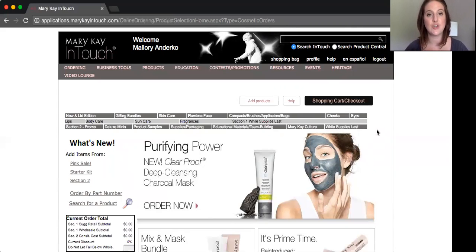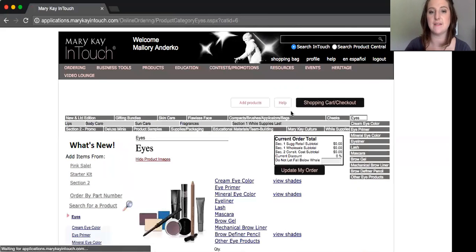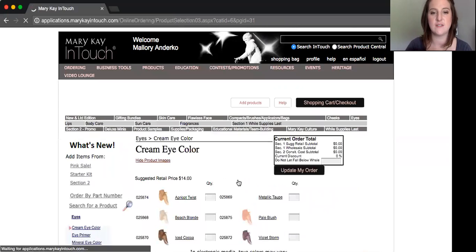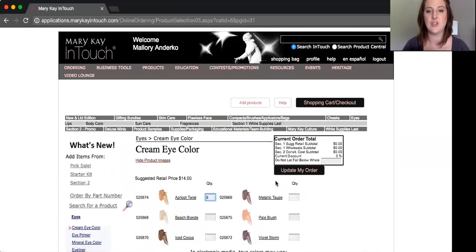And you'll want to make sure that when you place this order, let's say here, I'm going to make it easy for you guys. I'm just going to put in a bunch of cream eyeshadows, update my order, and you'll see as you go along that that's the retail amount. And here's the wholesale. So you're actually paying $35. Okay. I'm going to show you how to keep doing this.